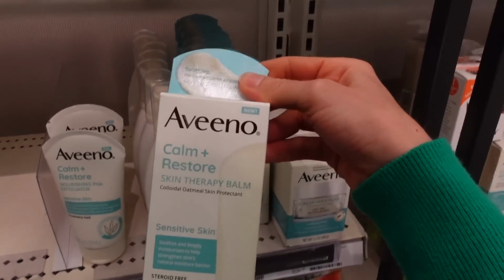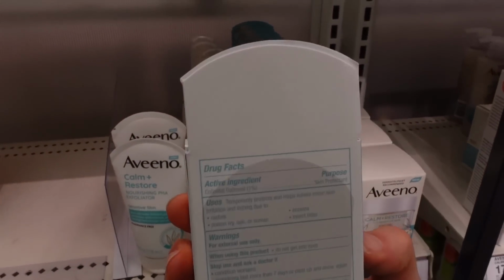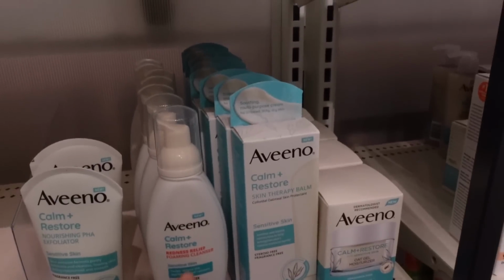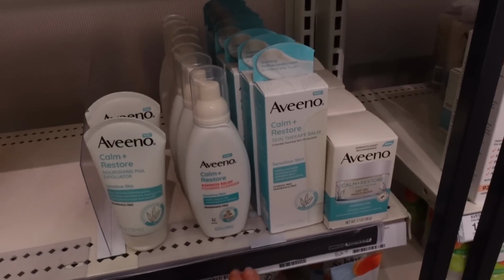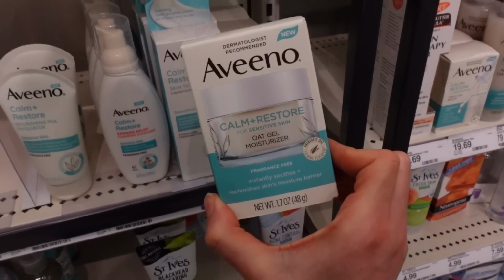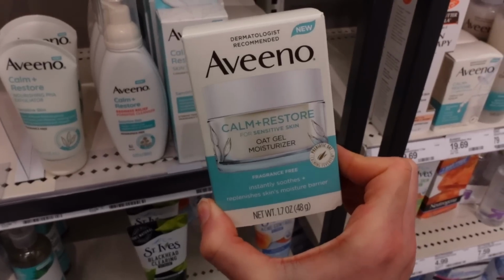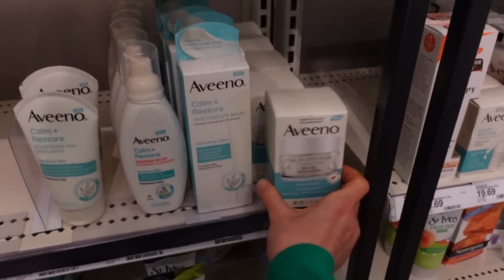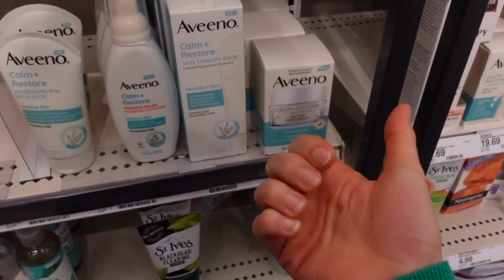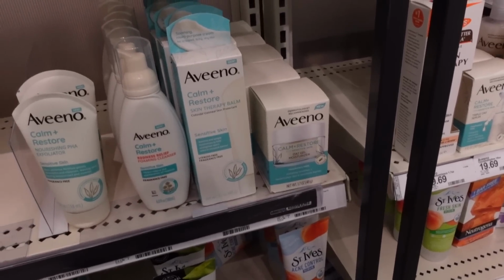As a side note, I currently use this a fair amount as a hand cream, and I love it. It is colloidal oatmeal, again, skin protectant. It works really well as a hand cream. It also has ceramide. Their foaming redness relief cleanser is a nice option too if you have really sensitive skin. And this is one of my most repurchased moisturizers. I love it, this gel cream. This is really good if you have rosacea, as a side note. Although rosacea is very individualized in terms of what people tolerate, the consistency is a lot more comfortable on the skin. Moisturizers with a heavy consistency can aggravate rosacea for some.